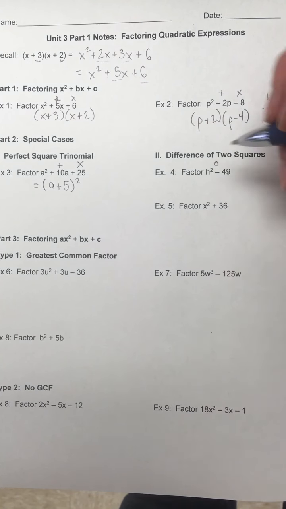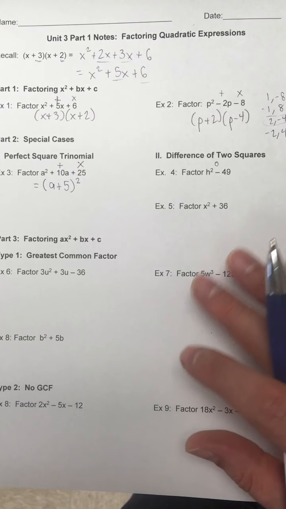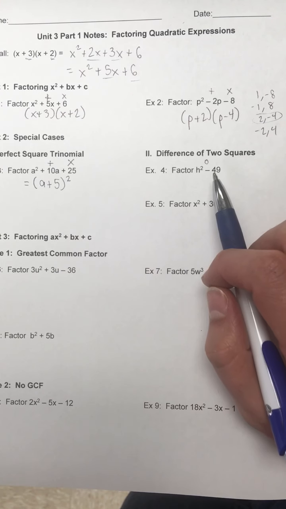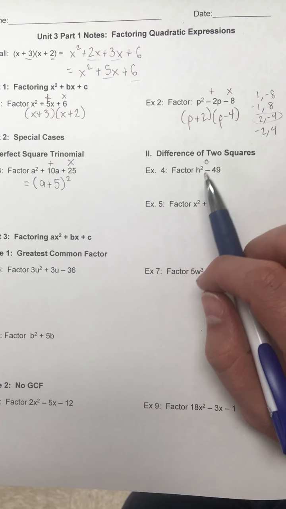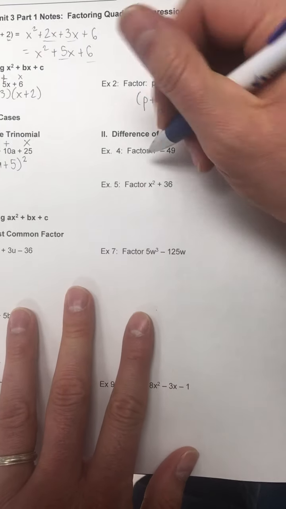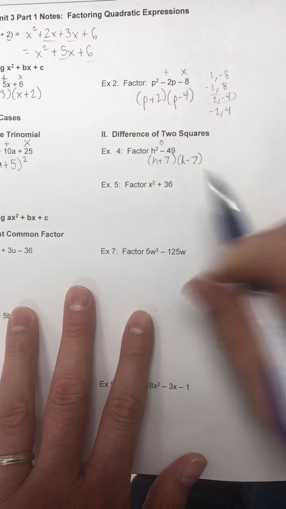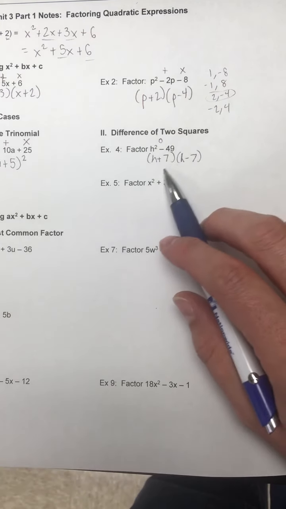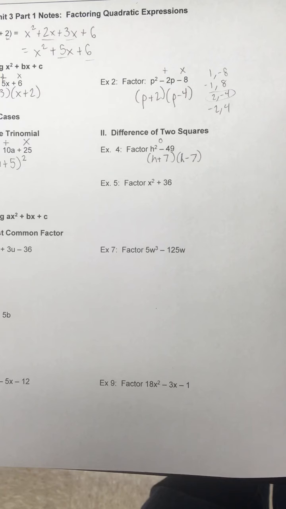When I'm factoring it, I'm looking for numbers that multiply to give me negative 49 and add to give me 0. So what are some numbers that multiply to give me 49? 7 times 7. They've got to multiply to give me negative 49. So what's that mean? Two positives, two negatives, or a positive and a negative? One positive, one negative. So that means this is going to factor into h plus 7, h minus 7. Because 7 times negative 7 will give me negative 49, and 7 plus negative 7, they cancel out to be 0. So basically, difference of two squares, you have to have the same number here in order to cancel out, just one positive, one negative.